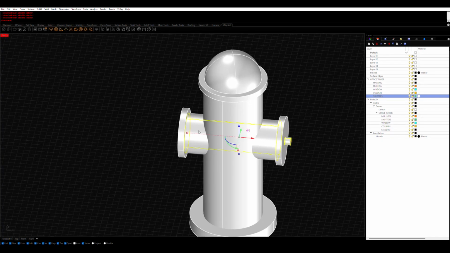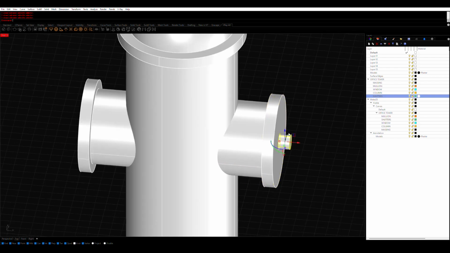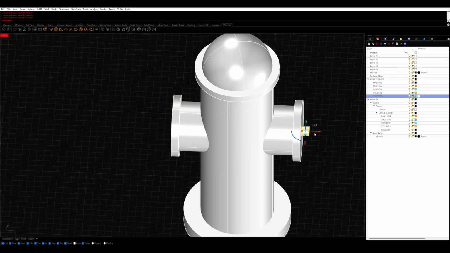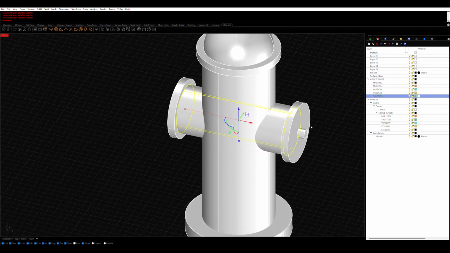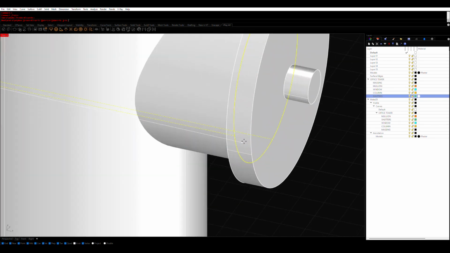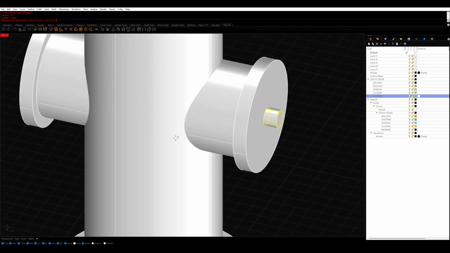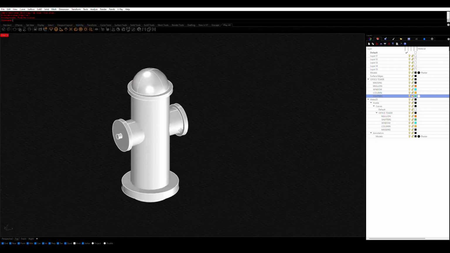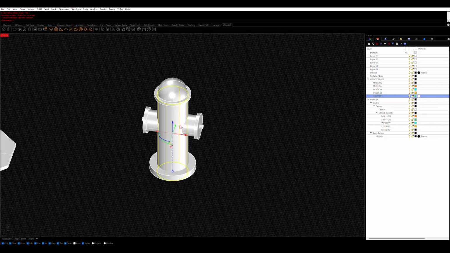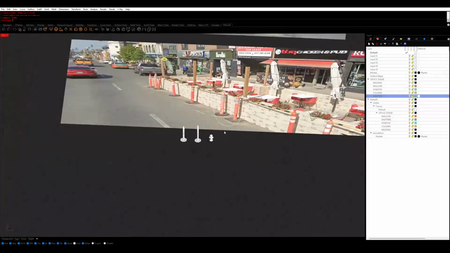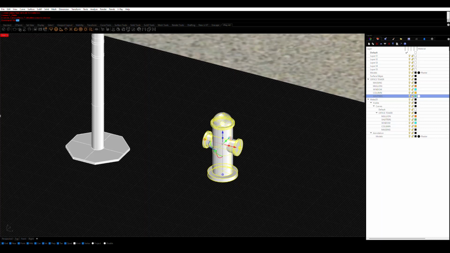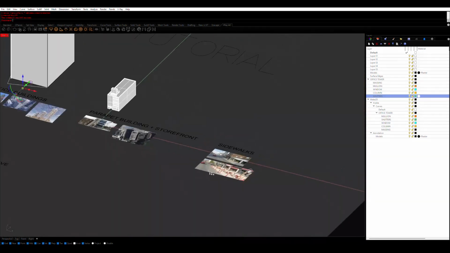And with this, we might want to just mirror it according to this. So just grab this line, and mirror it like so. And from this, we can get something that, while very simple and using a lot of simple shapes, looks very close to a fire hydrant.